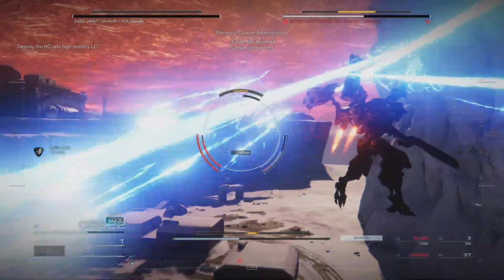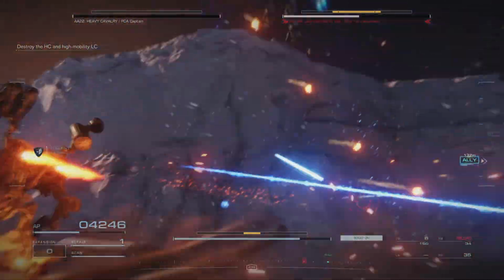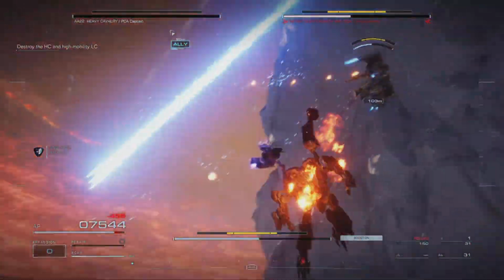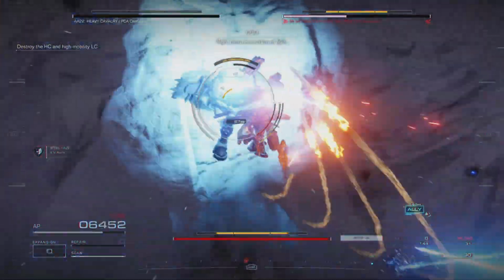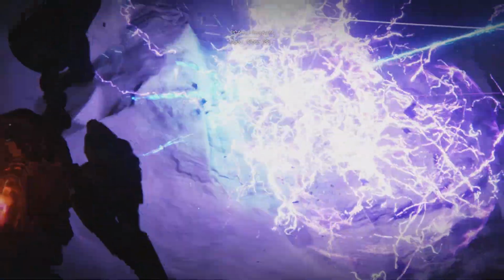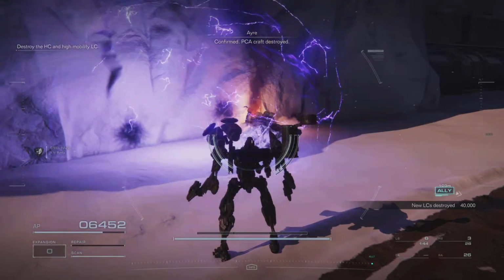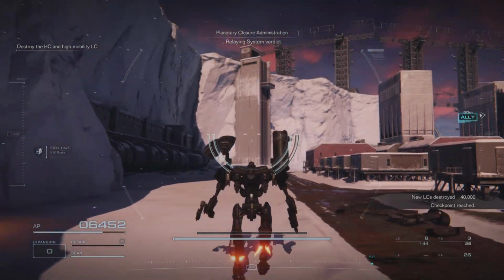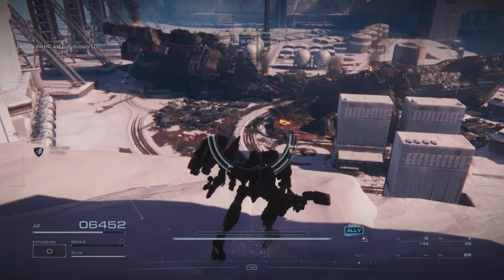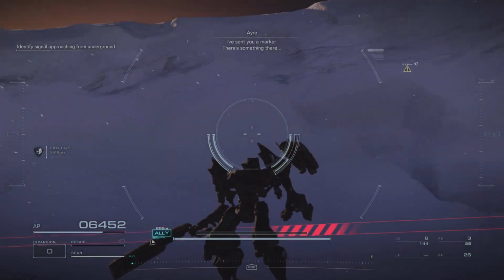Code 780 received. System processing. AP at 50%. Right-hand ammunition at 50%. Code 78E. Confirmed. PCA craft destroyed. Relaying system verdict. Code 78E acknowledged. Threat to planetary closure identified. Use of IA-02 authorized. I'm picking up something. I've sent you a marker. There's something there.